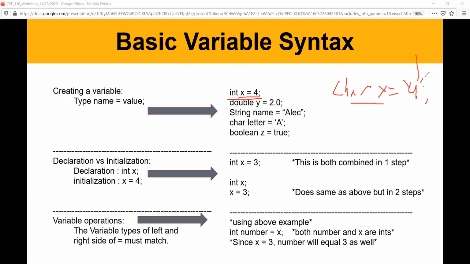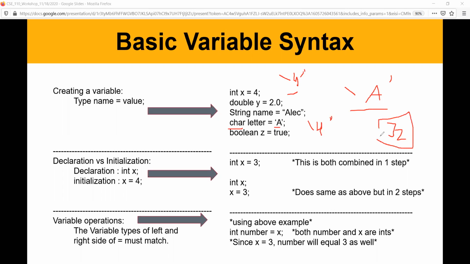So there's a difference between this and this. If you're actually trying to use the number 4, just go with the integer way, because if you use char x in this case, it will be completely different. This is a little bit more of a high level concept, but characters have a number associated with them. So I think capital A is like 32 or something like that. That's why if you try to use the character 4 instead of the number 4 for operations, it won't work, because the character 4 has a different actual value associated to it than the actual integer 4. So anytime you're just going to be using a number, just use an integer or a double. Never use characters. And then we know that Boolean is just true or false statements. There's really nothing else besides true and false.